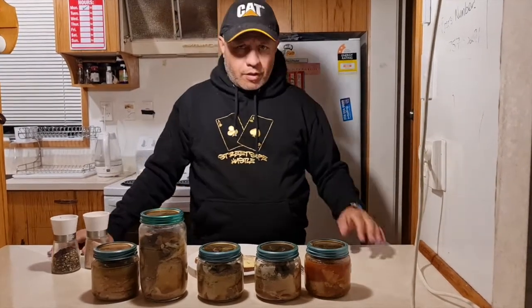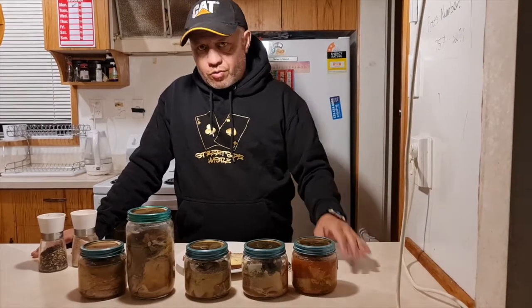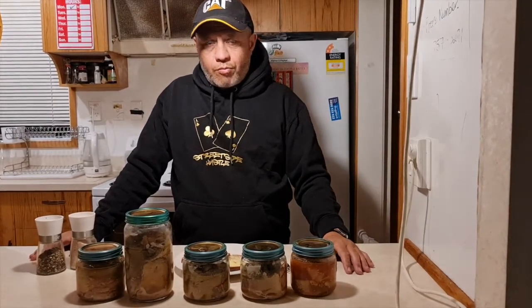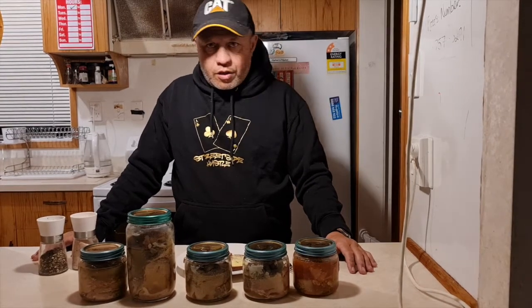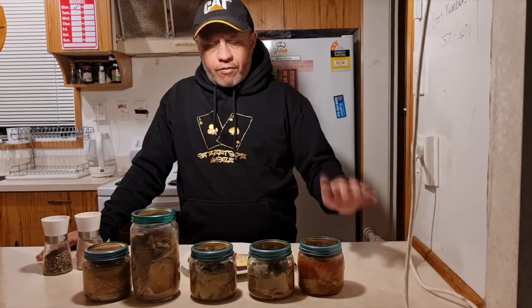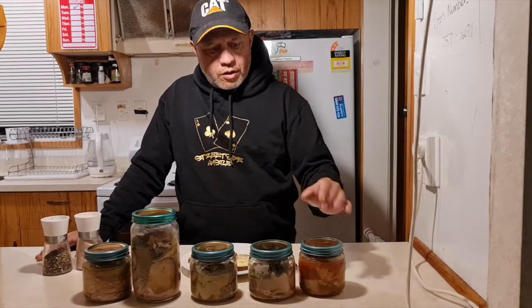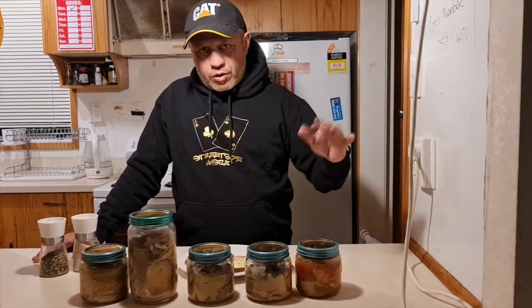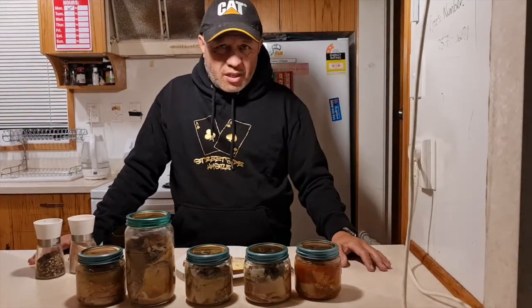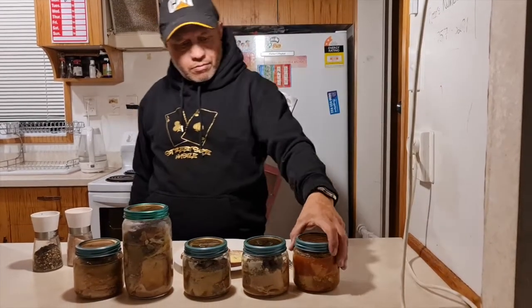But just gotta remember, if you're gonna do these in a pot, make sure you start your timer once the water starts boiling in your keg, then you start the timer for your 5 to 7 hours. I did it for 7 hours because it was pretty cold last night, and as it was cooling down, it would have cooled down a little bit quicker, so that's the reason why I did it a little bit longer. But they came out awesome.